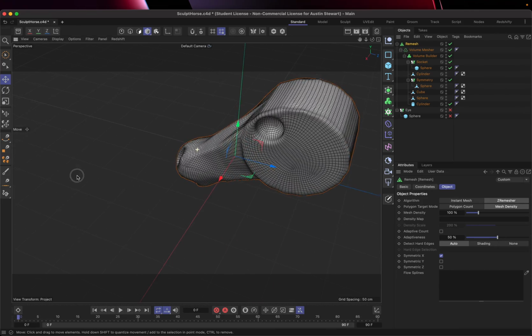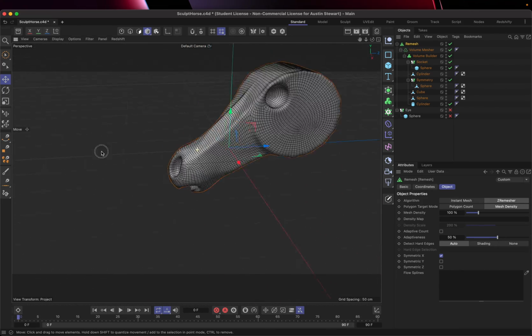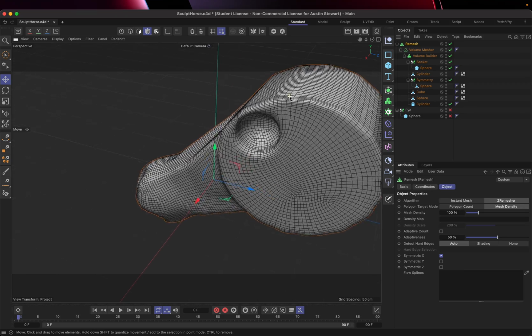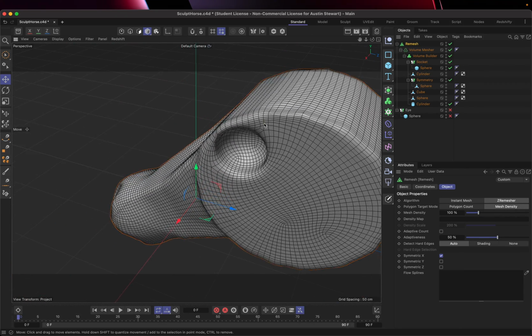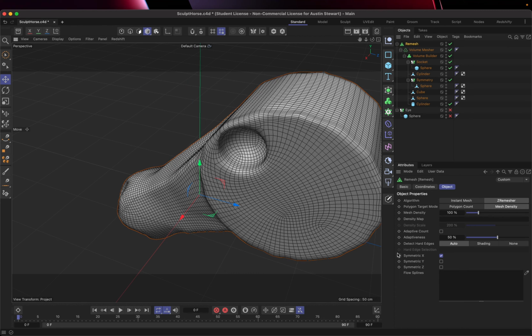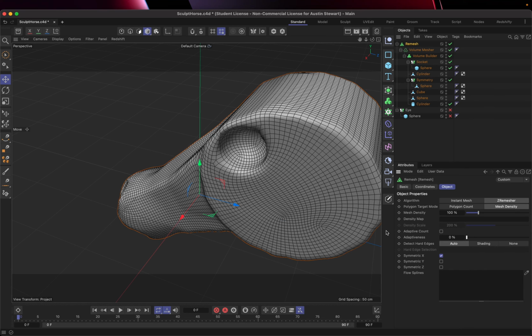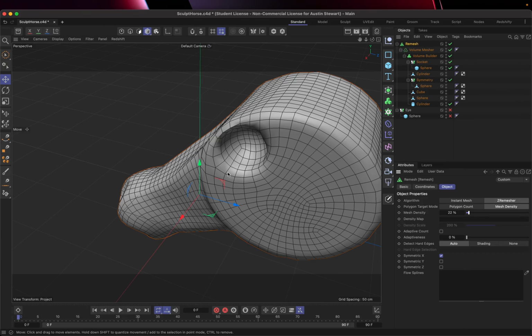You can see already it smooths a lot of things out, but we do have some areas where there's a lot denser polygons near hard edges than there are in other surfaces, and that's something that we definitely don't want when we're sculpting. We really want these to be uniform to start with, because that will make our life so much easier and allow us to not have details get tighter and smaller in weird places. So I'm going to go ahead and set my mesh density down pretty low and just see what we get.